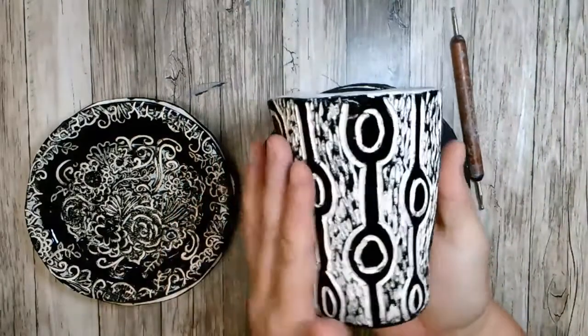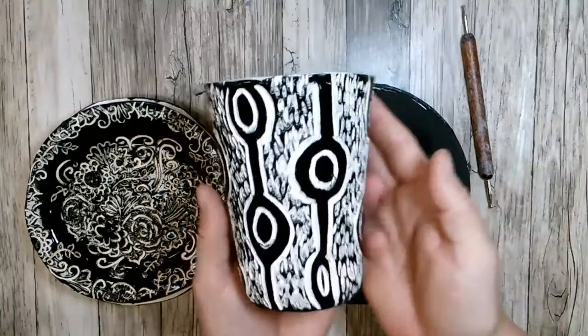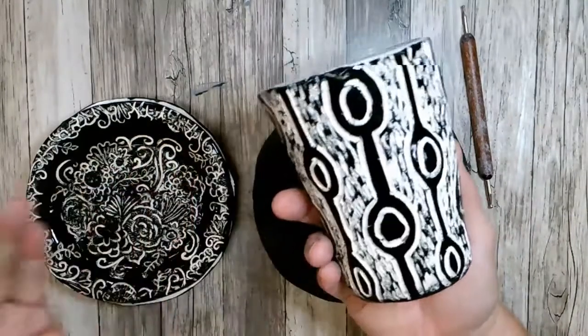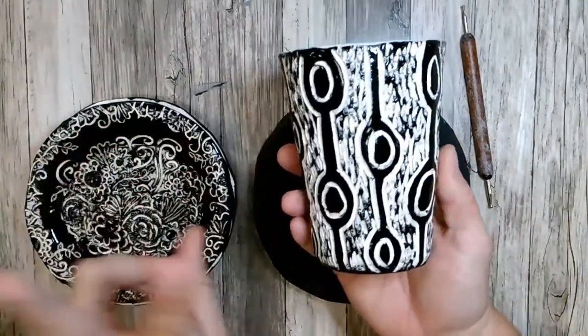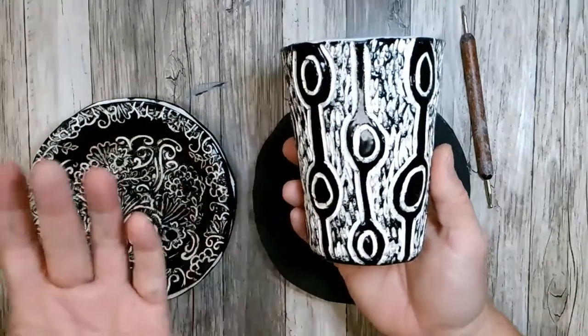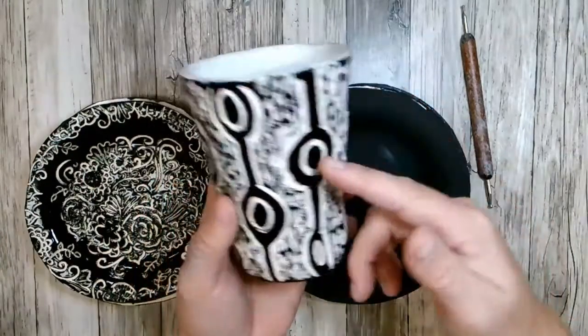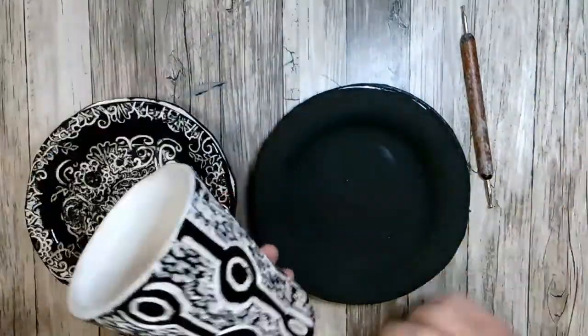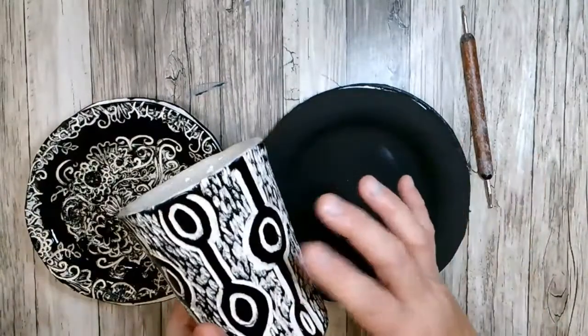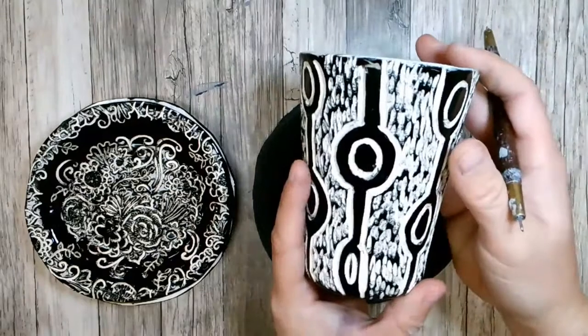This is a mug that I've made, or kind of a tumbler, and it's just a pattern. Okay, and so if you consider yourself like not a drawer, then something like this would be great. So you might want to look up patterns online, something really simple. So I was thinking that I would make a plate to go along with this cup. Okay, so I'm just going to start doing that. And I did this all freehand, and it's not perfect, and that's okay.